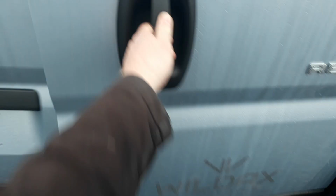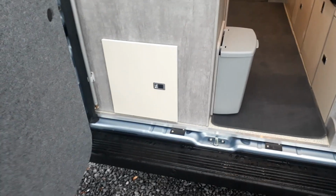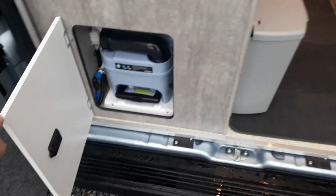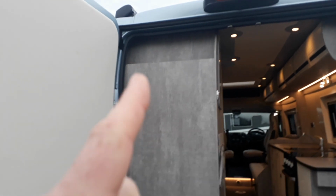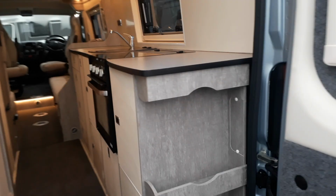Inside the back doors, we'll see handy shelving space where you can put your toilet chems and bits and bobs, and your toilet dump point there. So you've got a Dometic toilet with wheels and a handle, exactly the same as a Thetford, apart from it has a ceramic toilet bowl, which is easier to keep clean. Awning winder handle for your optional awning that this one has, and another handy bit of storage up there. So yeah, useful little bits of storage in fairness. Opening rear window, double glazed again, concertina blinds and fly screens.